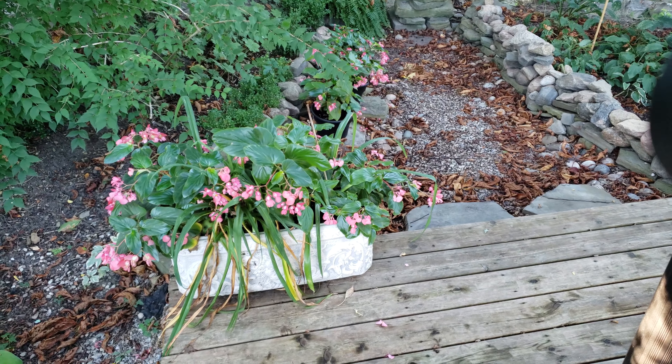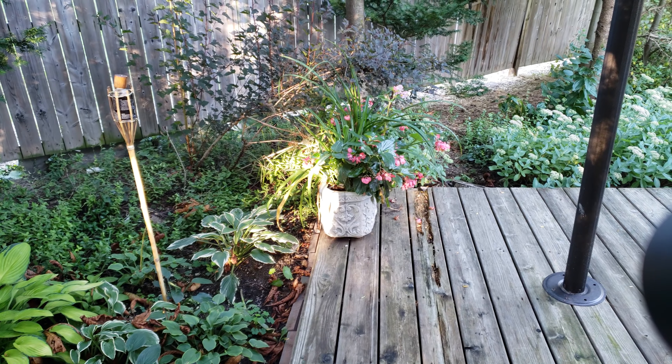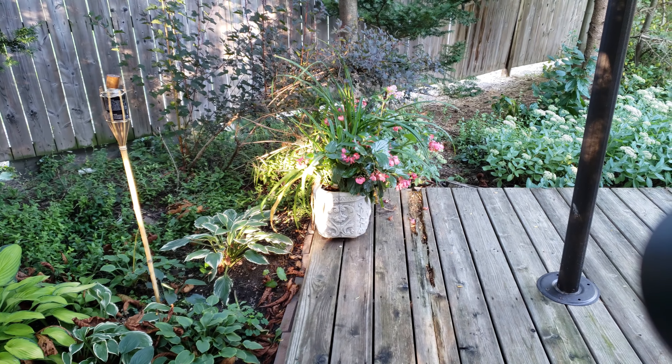Surprise, surprise — I have all of these beautiful violas still here as well as the pansies. I gave them a hard trim and they've come back quite nicely. My daisies are looking really nice. The feature pot here is looking amazing — a little less blooms right now, there's a whole crop just about to come out, maybe with the sun we're going to get today. I'm a little disappointed there aren't as many blooms as I'd like, but I still think it looks pretty amazing.